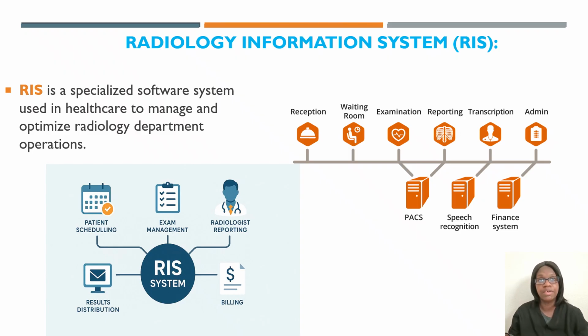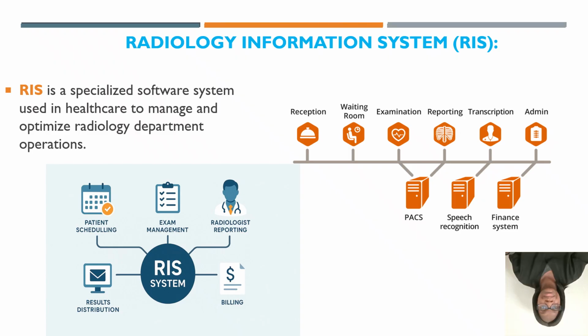A lot of times, let's say someone at the front desk forgot to check a patient in, they'll probably say, "Hey, can someone check the patient in?" And you can also see the billing information if they owe anything or not. And then you also have your reception, waiting room, examination, reporting, transcription, admin, and then it all goes to PACS. You have your speech recognition and finance system, all with RIS.